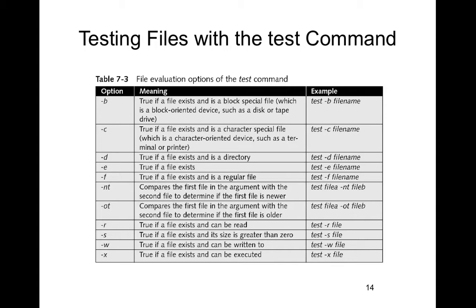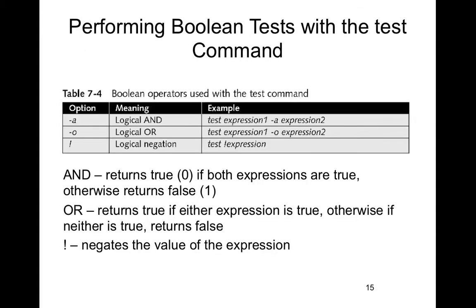So testing files with the test command. We've covered testing numbers or values, environment variables, strings. Now this one is for files. Testing to see if the file exists. Is it larger than another file? Has it been changed? Is it true if it exists in a directory, or in another directory? Is it a regular file? Is it a directory file? Is it a device driver file? All sorts of different file tests can be done.